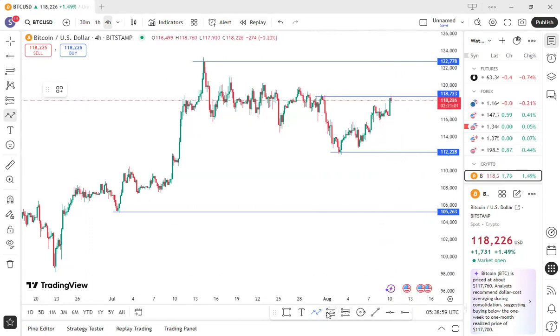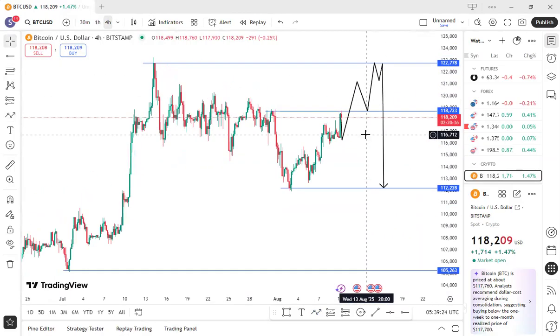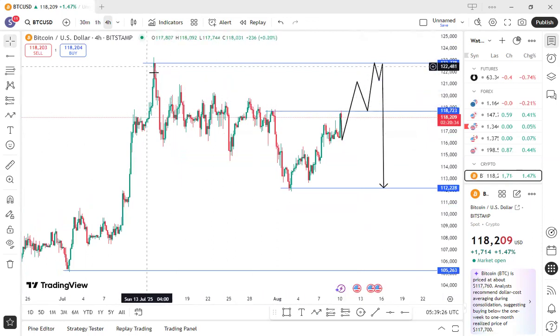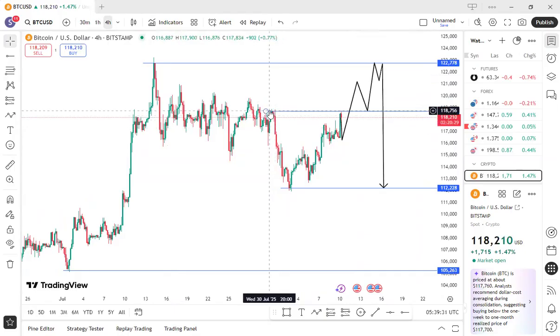So if I see a full confirmation that the sellers are in the market, then what I'll have to do is join the sellers down to this low. But if I don't see a full confirmation that the sellers are in the market, and you notice price coming here and then just smashing this high, I will have to wait for price to drop here, take a buy here, and exit at these particular key zones. So if price gives me a reaction, I'll sell down here again. You see it? Because this is the high that caused price to start selling. So if price couldn't hold here, it will have to hold at this particular key high.